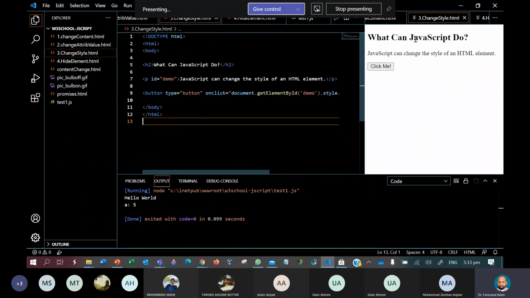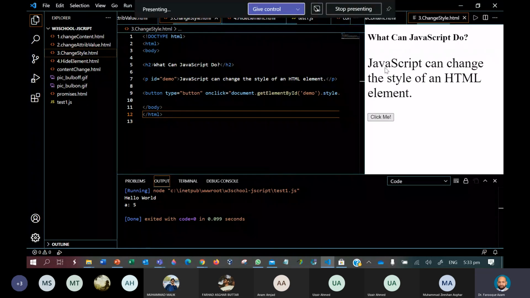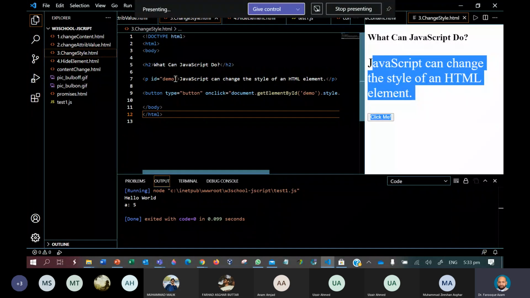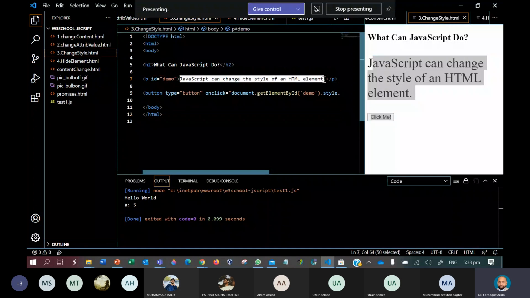So here we can change the style. Rather, I'll have to just click the button. So as I have clicked the button, the font size of the paragraph with ID demo has been changed. Now the same content is with 35 pixels.